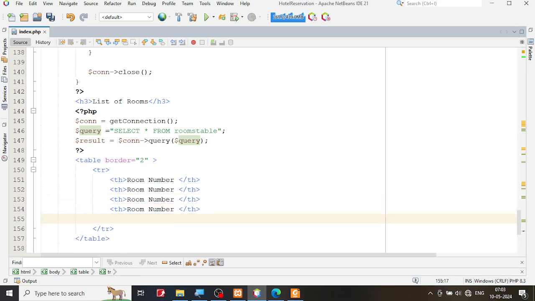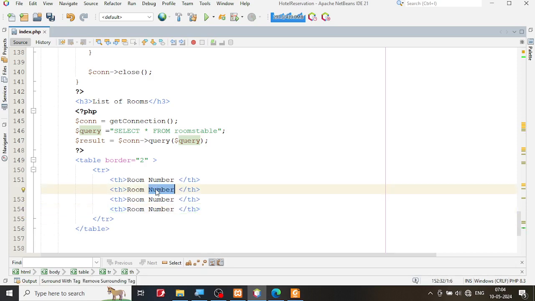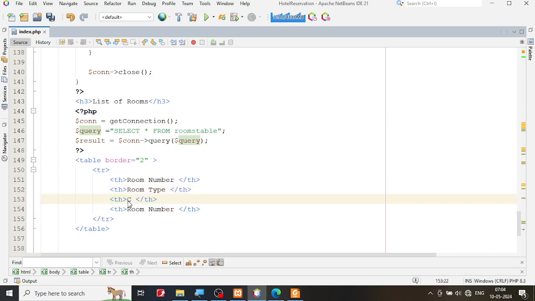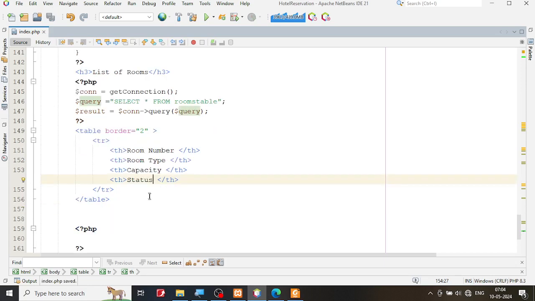Then room type, and what else was there? Capacity, I think. The last one is status. So this is going to be the heading section.